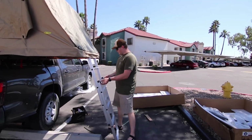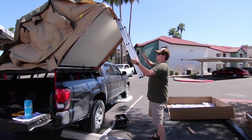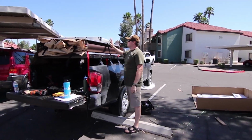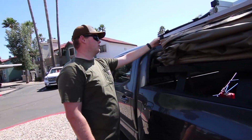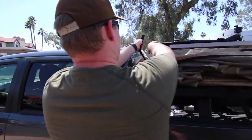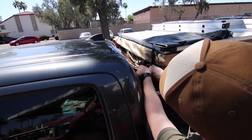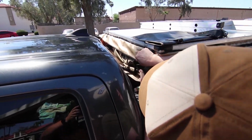Next step is we got to put the ladder up, so you got to pull these out, push this up, and those elastics we were talking about earlier, we'll just pull everything in, let it go in like that. Now we're just going to strap it down, so it looks like on both sides, over here, there is a strap. It'll go up, tug it down. There's another ring, which is pretty nice that it's a double catch.